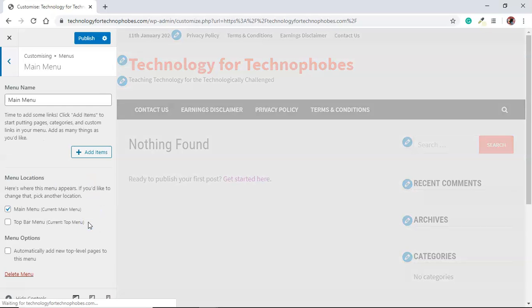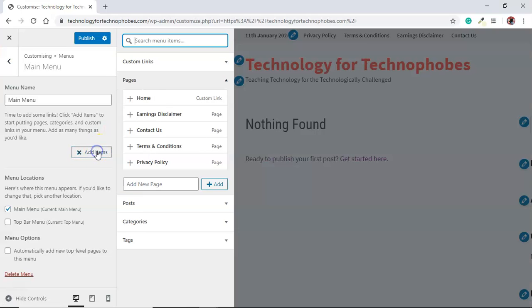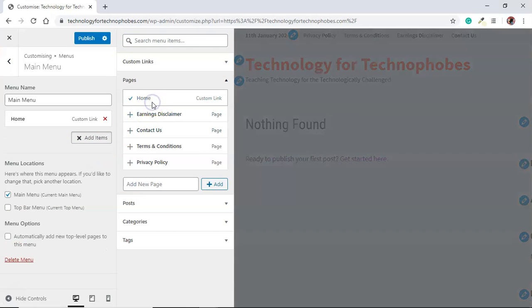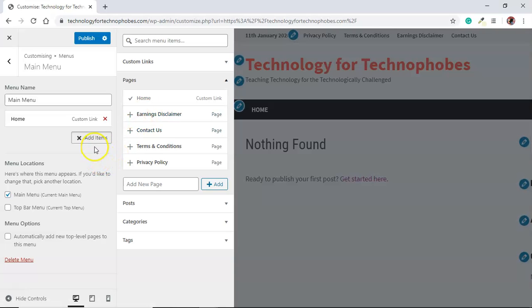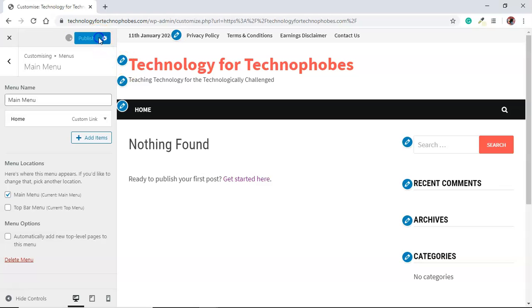So let's click, and watch what happens. Everything disappears. Let's just add home. Okay, and I'm going to click publish. Remember to always click publish. If you don't, it will remind you anyway, normally.